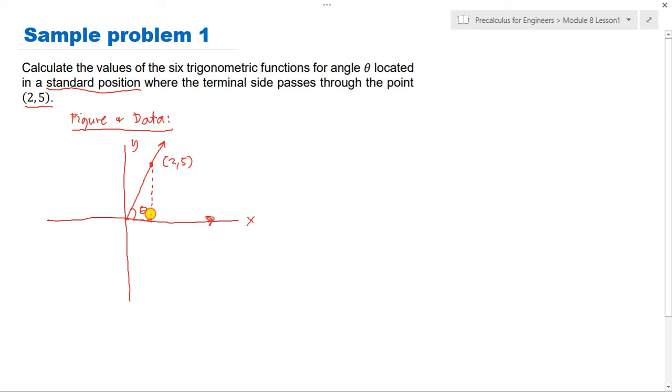So in this projection, class, we have created a right triangle, which I showed you from the previous section so that we can derive the 6 trigonometric identities. So the vertical line of our right triangle has a measurement of just our y. So this is y, which is equal to 5, okay? In our coordinate system, 5 is the value of y, whereas for x, that is 2, okay? So this one is our r. We don't have r, so we are going to calculate r. So we are going to solve for r. So again, what is required are the 6 trigonometric identities.